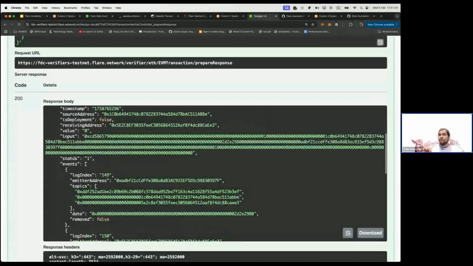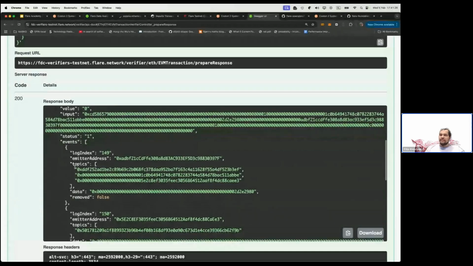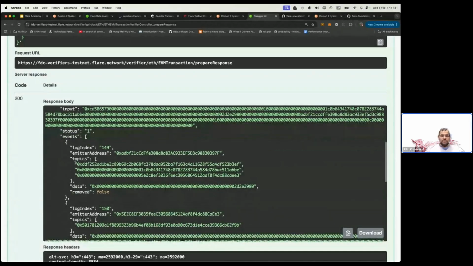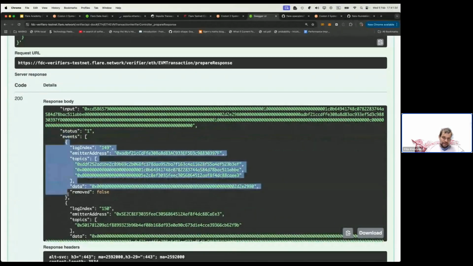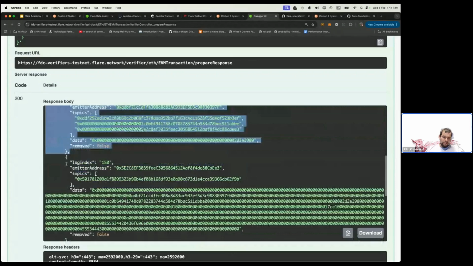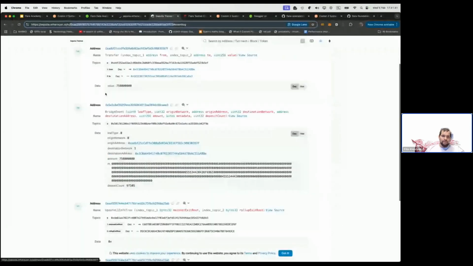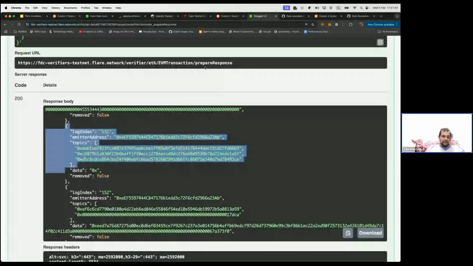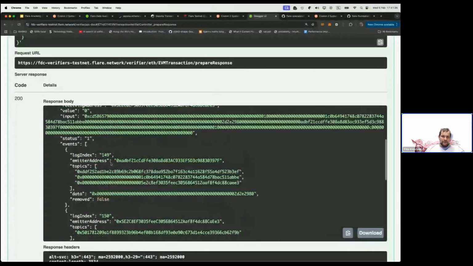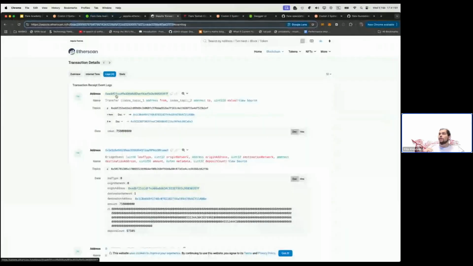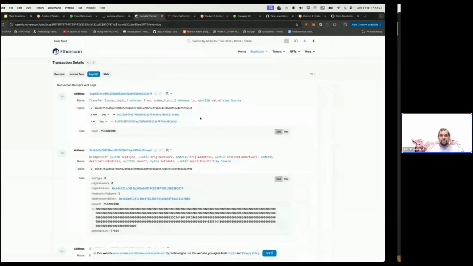And always, always, always, when you're doing this, do a sanity check to see if things are working. So we have a list of events. 1, 2, 3. Do they match? 1, 2, 3, 4. Yes, they do. And the first one is from ADBF21. What would that be? Yep, that's exactly the token transfer we're looking for. So the first event matches. The first event is correct. So you can see that you should always cross-check these things to see that you fully understand what you need.